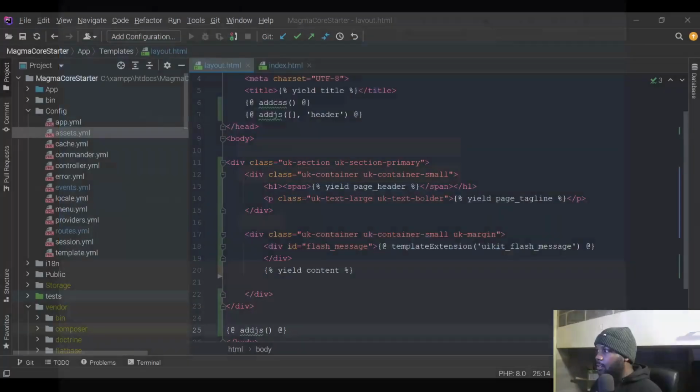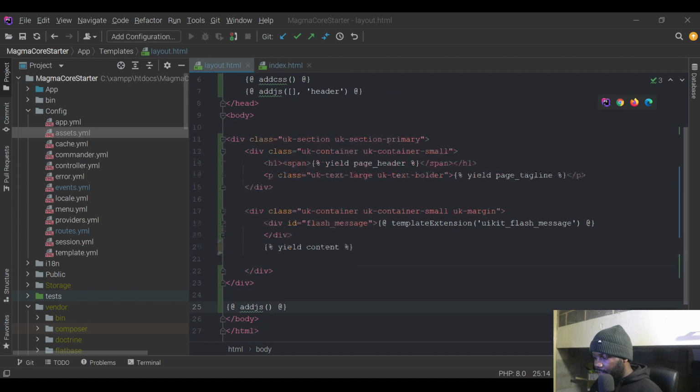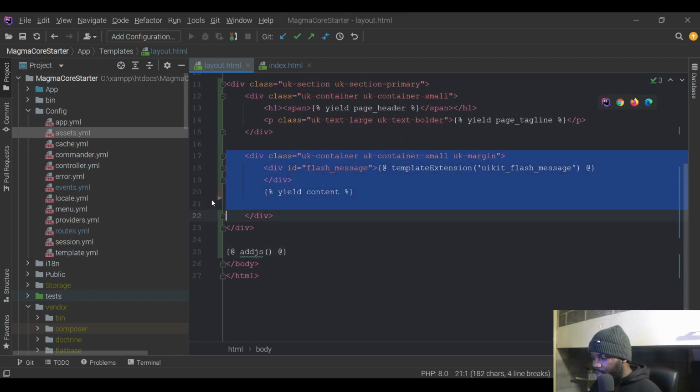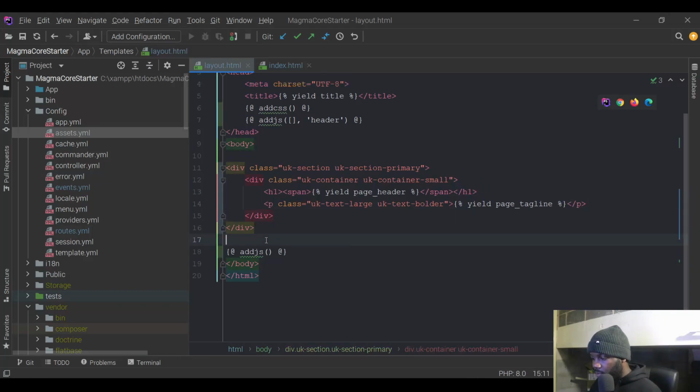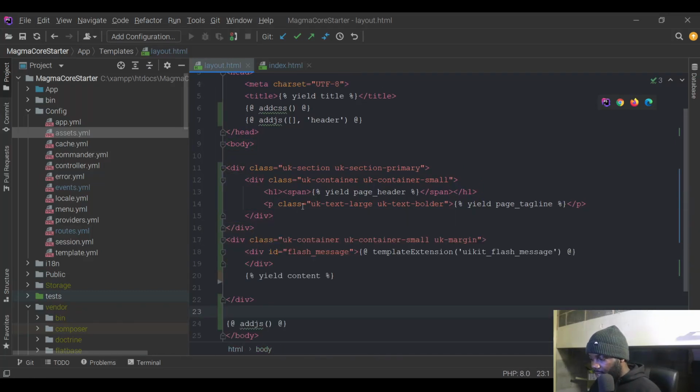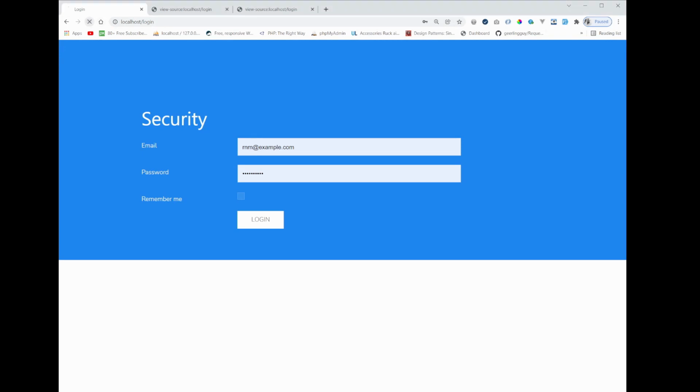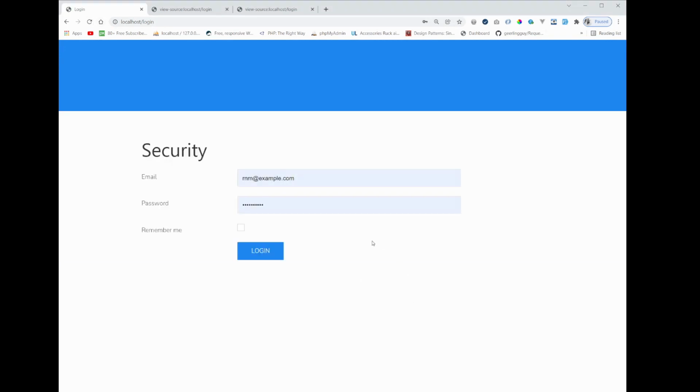Let's go back to our editor. Let's take this out. I don't want this in that blue background. I want this to be separate. So let's put that just outside of that section-primary element, and go back to our browser. Let's reload again. Yeah, that's much better, right? That's much more like the application that I demonstrated within the second video. This is more what it looks like.